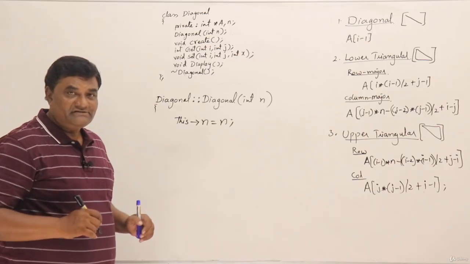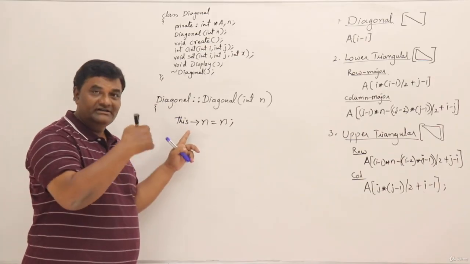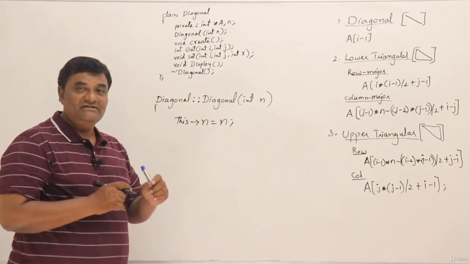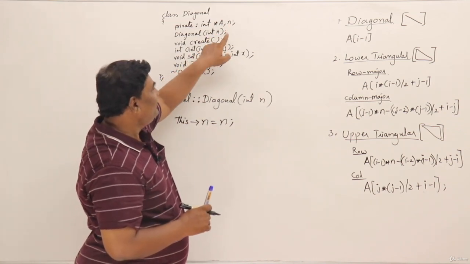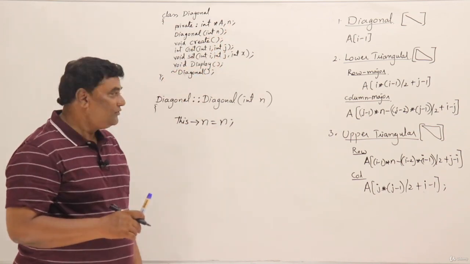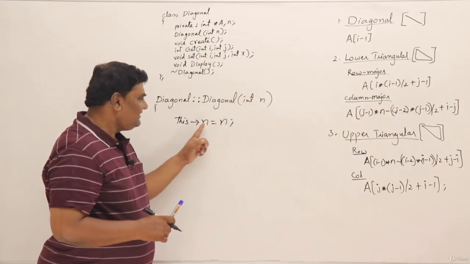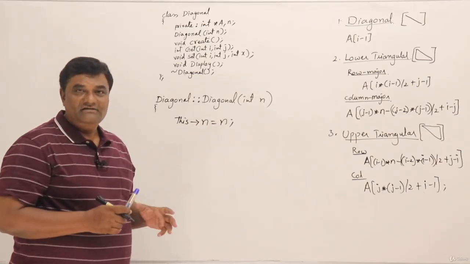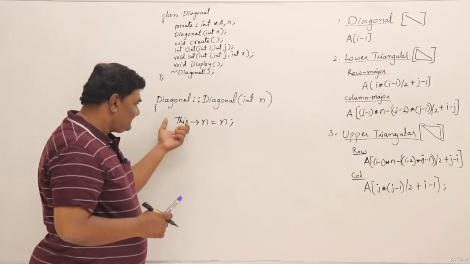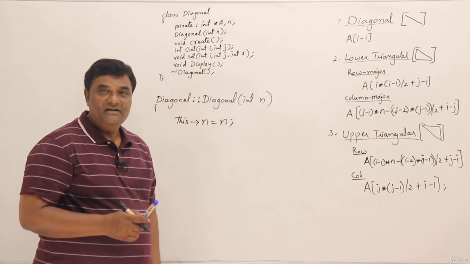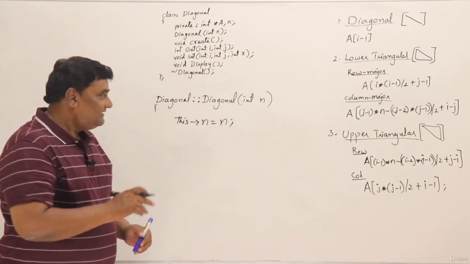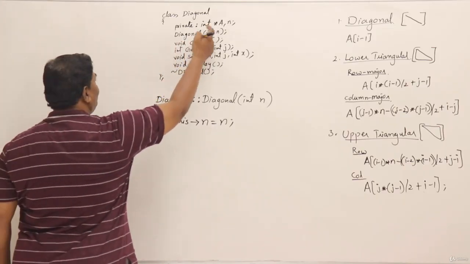If you are aware of this, this is a pointer to the object itself. So we can use this if there is an ambiguity in name. See, the local member is n and the parameter is also n. If both the names are n, I cannot write n assigned n. That is meaningless. So this arrow n means the member and n means the local variable. So I have taken a size. Then for that same size, I have a pointer here.